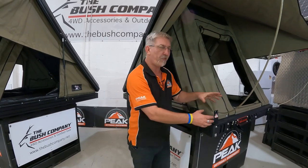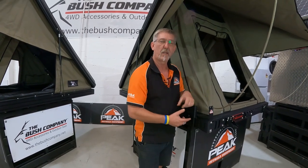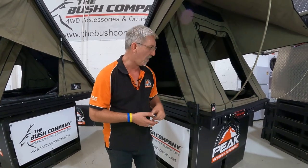We have some videos on this anyway. Basically, now you just got to chop a little bit off the spring pole. Bush Company have their own bracket. It's not like this one. This one can be set at different heights. The other one is set at one height, and then you just cut, very simply, just cut the awning pole off, or the spring pole off, and that will give you a nice level top.